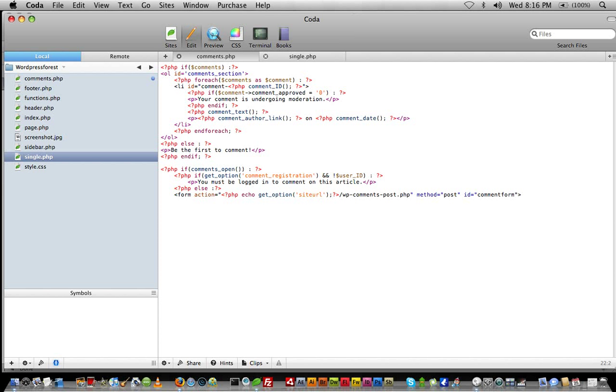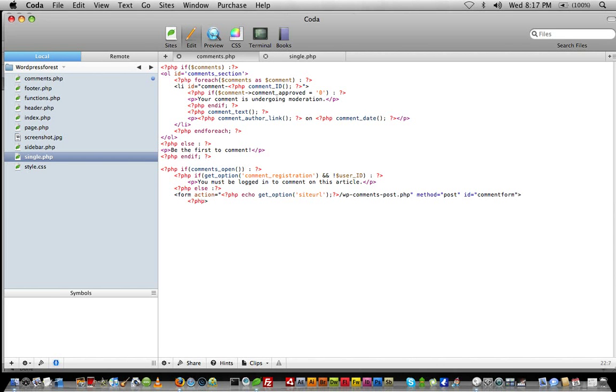And so now we're going to go ahead and get into our form and run a few more conditional checks here. So now what we have is, if the user has to be logged in, we're going to display the message, or else we're going to start to display the top of our form no matter what. And now what we need to do is check if the user is logged in. So for instance, if I'm logged in as an administrator, I would not need to fill out the name, the email, and the website, as WordPress obviously already has all of that information. So how do we do that?